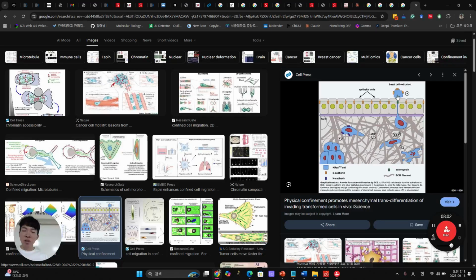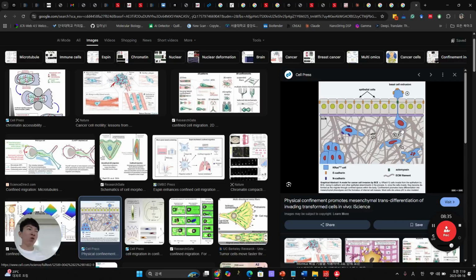And then when they penetrate this small pore, small site, the cell should be squeezed like this. And then after penetrating this epithelial cell, and after they reach this ECM, they also have to penetrate this collagen or ECM fiber-like structure in 3D, right? So at any point, when a cell migrates from A to B site, they should be squeezed. Not all the time, but most of the time they should be squeezed.